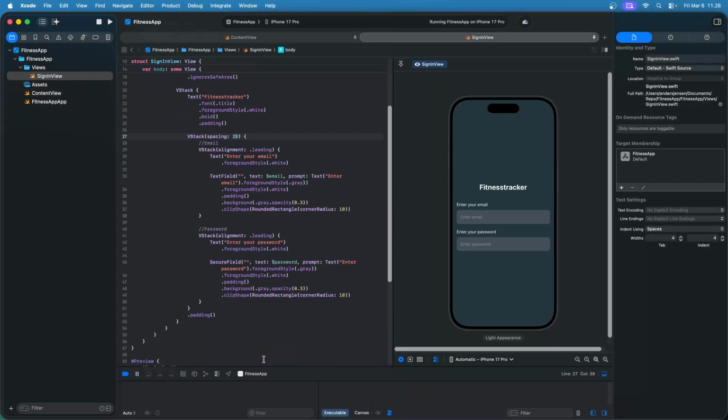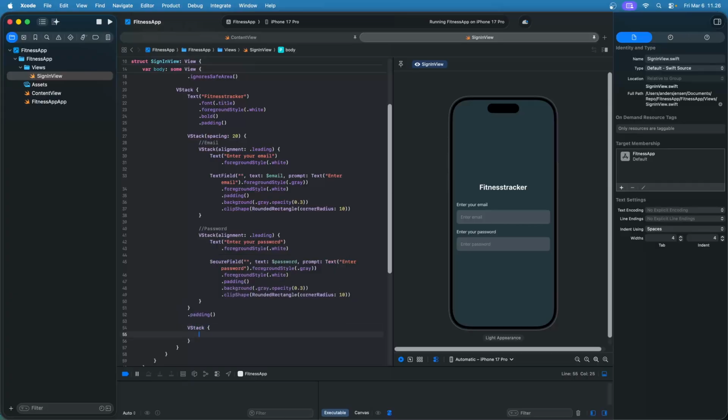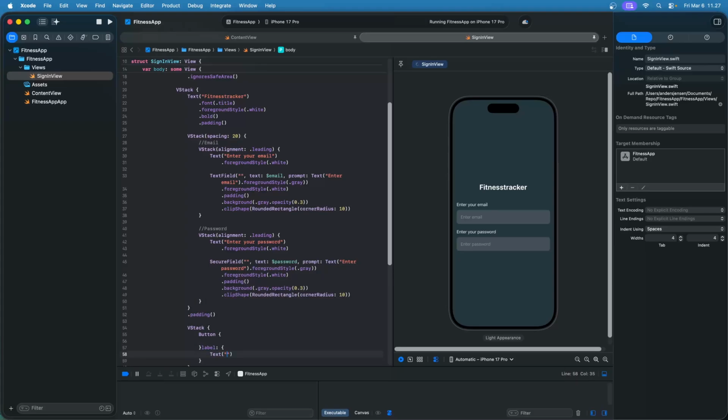It's right here. So go outside here, create a VStack to order them together, and create a button. And it's going to be a label. Label is going to be a text, and it should say login. In here, we're going to create to-do logic, login logic.